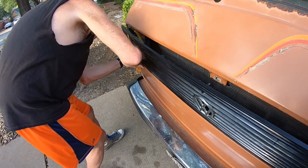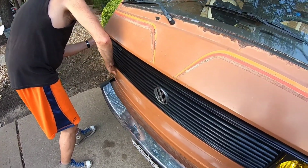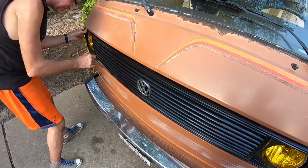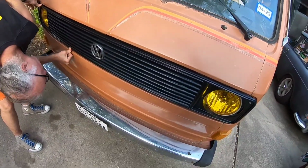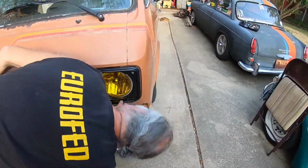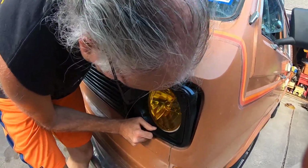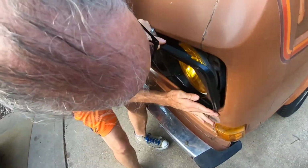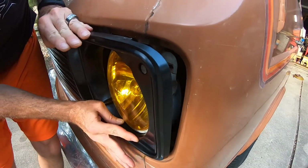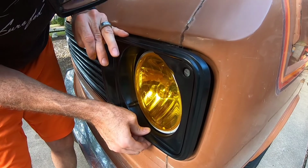You're out over here, I think. Okay, I want to work from this side across. Okay, so this side is going in. I don't want to lock it down yet. That's in. That's in. And right here, this one is not, obviously. The headlight is not forgiving, it does not move.